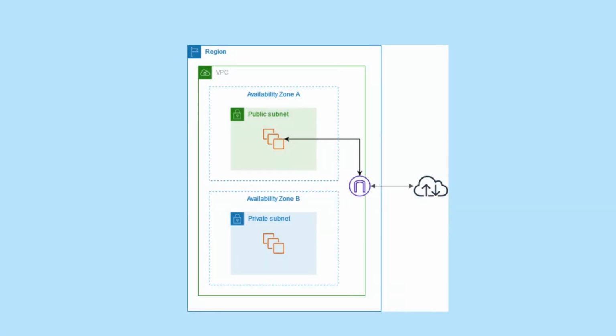And we can configure two types of subnet: public subnet and private subnet. The public subnet is the subnet which has direct access to the internet. When we create a public subnet, we keep the resources which we want to expose to the internet, like a web server. And a private subnet is one which doesn't have direct access to the internet. Inside a private subnet, we can keep resources which are confidential, like our database.